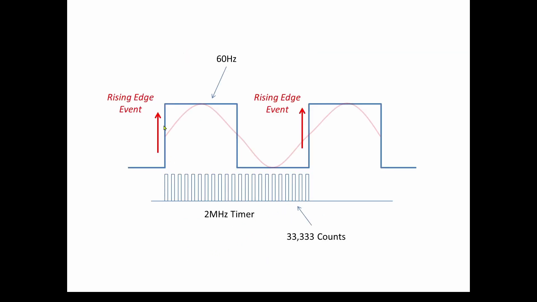Here's what we're going to have: a square wave generated from the sine wave. The Arduino takes that square wave, detects the rising edge, and starts a timer. In our case, we're going to use a 2 megahertz timer built into the ATmega328 — actually it's a 16 megahertz timer that we'll divide down to 2 megahertz. This timer goes along counting for the entire cycle. If you do the math, a 2 megahertz timer will see about 33,333 counts in one cycle of 16 milliseconds — since 2 MHz × 0.016667 seconds ≈ 33,333 counts. That's what we expect for an exactly 60 hertz waveform.